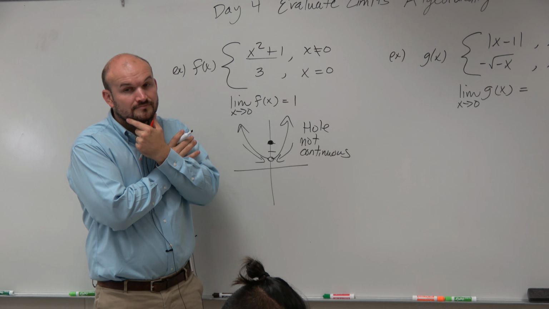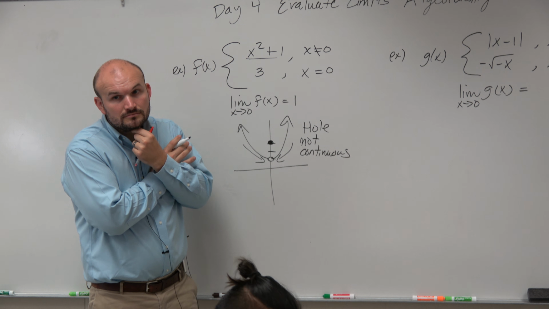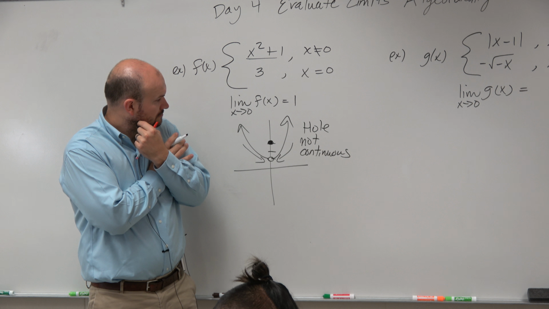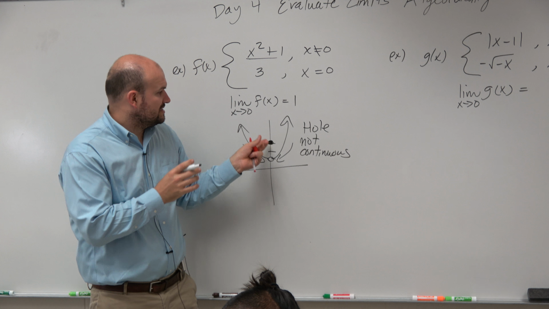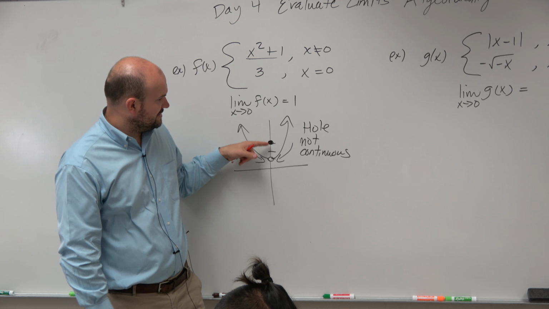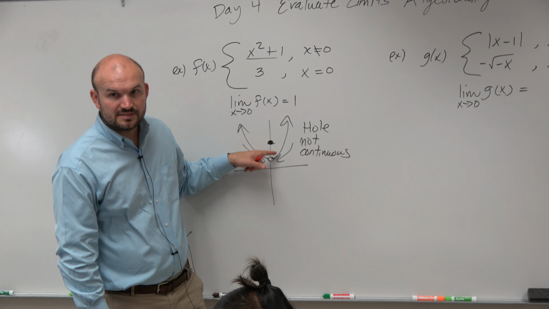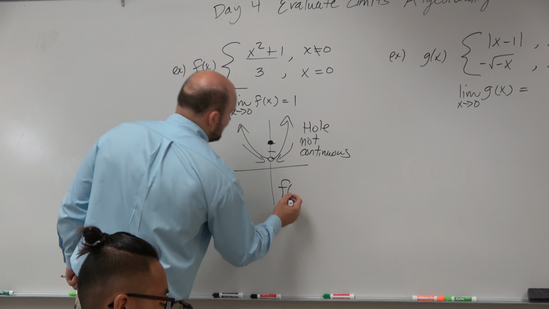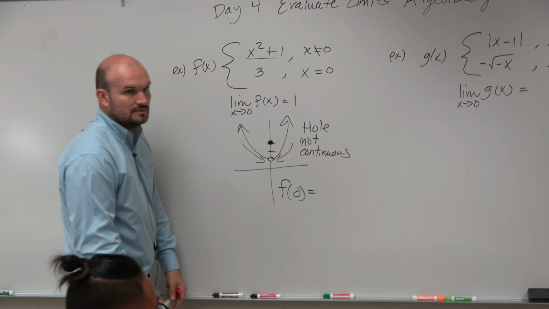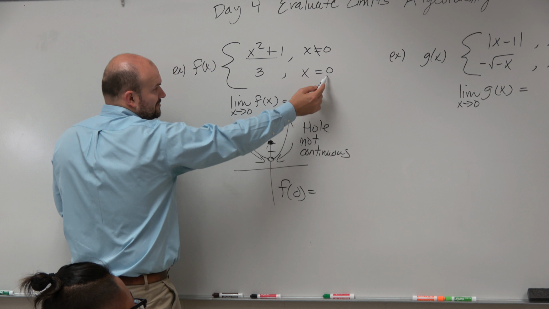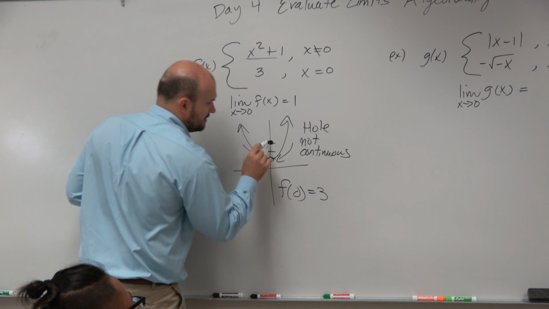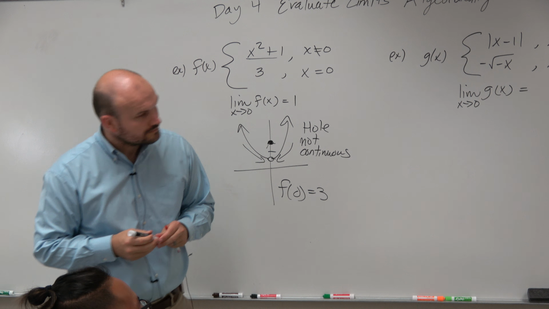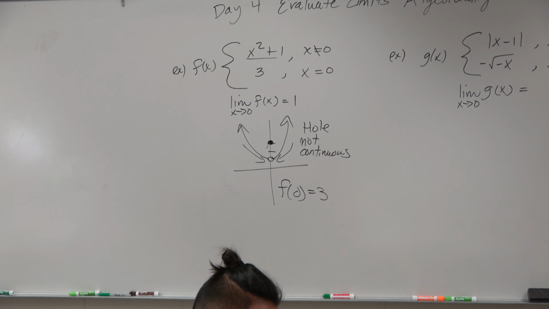Yes? So even though you have the 1.3 not touching the line, that wouldn't be considered a jump? No, because the function is literally just evaluated at that point. Just a little sidebar: what if I said f of 0? Well, when x equals 0, f is equal to 3, which is that point. OK? Now, on the next one, though, that one is a little bit different.